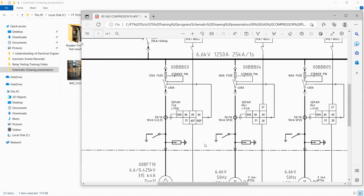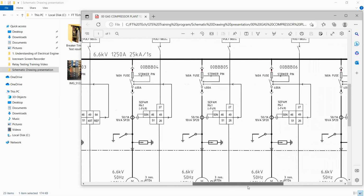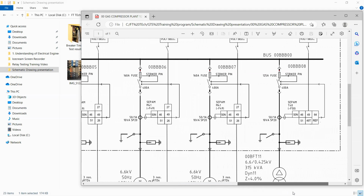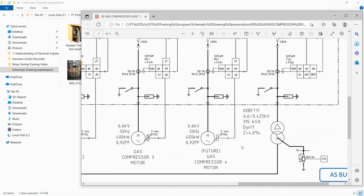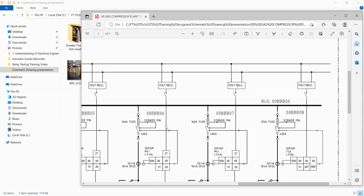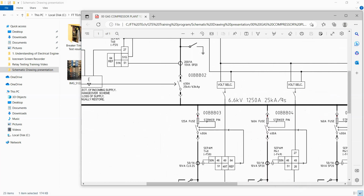When you do the testing, you can see now that he uses this 5P20. This is a typical CT spec that they use for the feeder. So the class is some kind of accuracy, the accuracy of the CT. 5P20, 5P20, that's a typical spec for the overcurrent. Any question before we go to the next slide? Okay, I see.